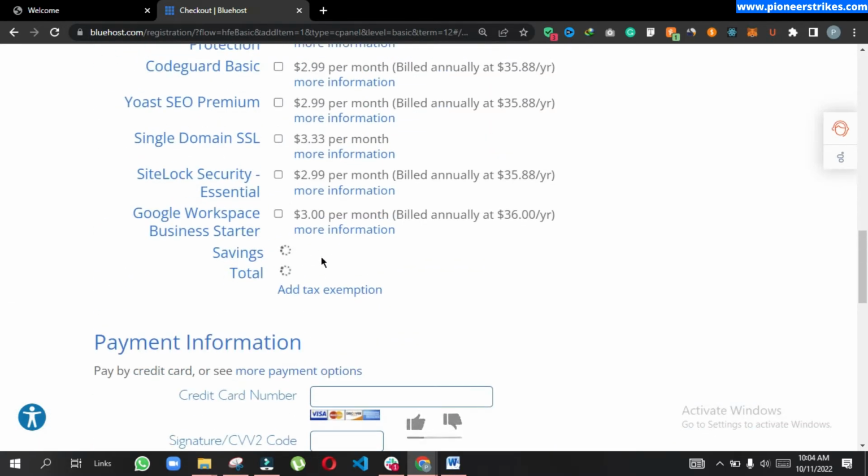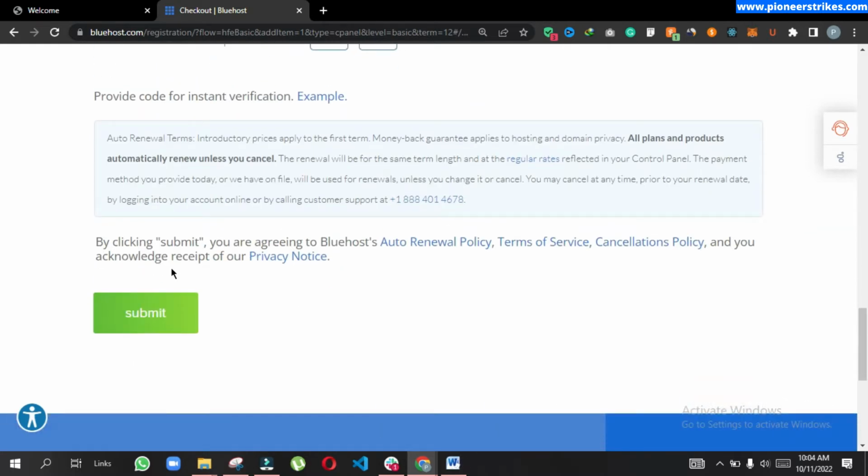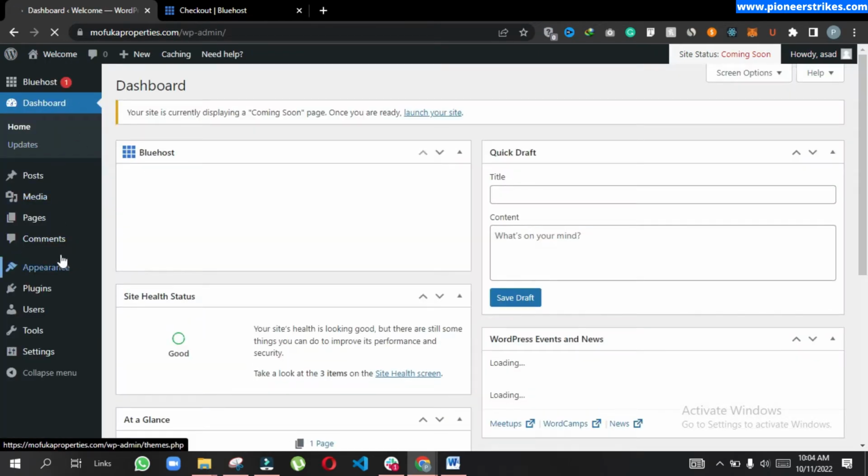The total price is getting calculated. You can see we can get it for like $35. You can add your credit card information and you will get WordPress like this. Okay, so here is the WordPress dashboard.